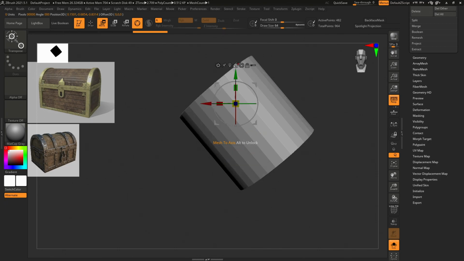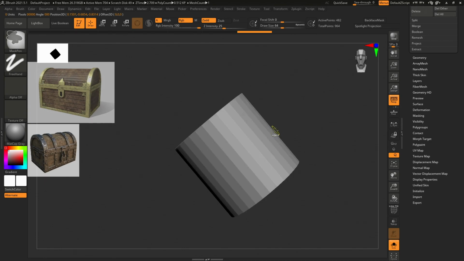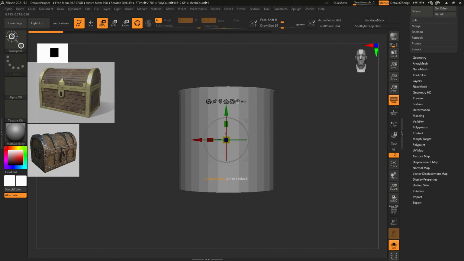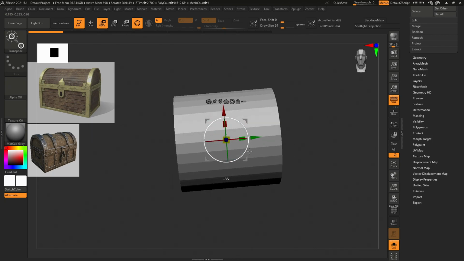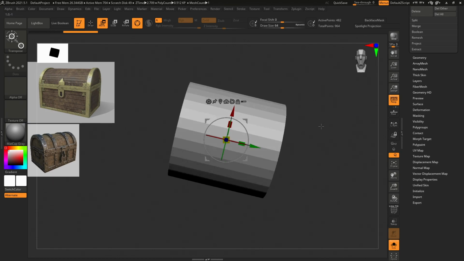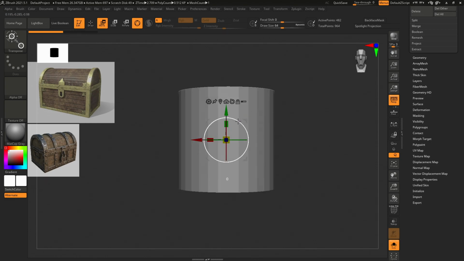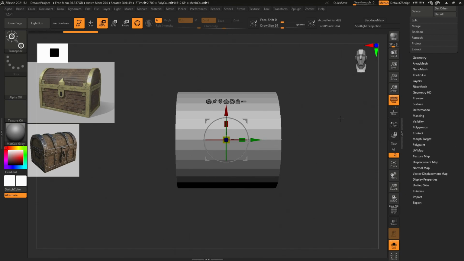Sorry, rotate home. Okay. W. Okay, 90. There we go.